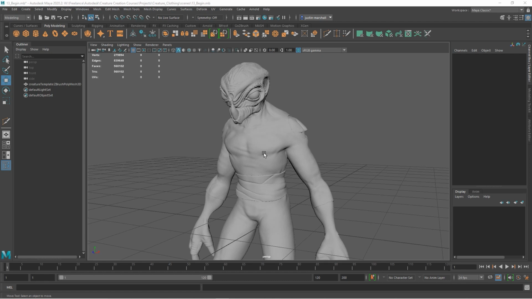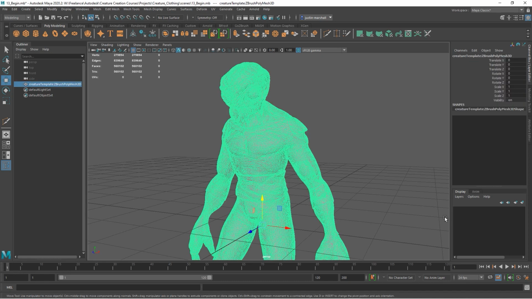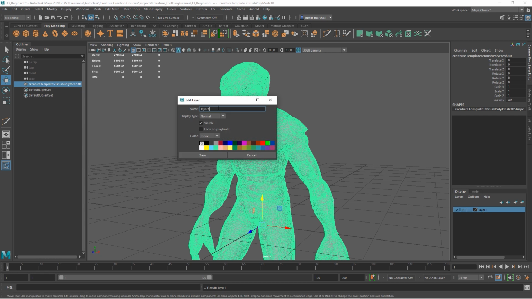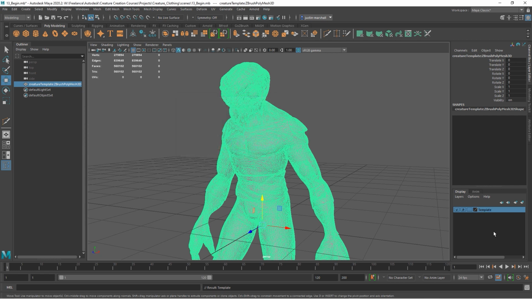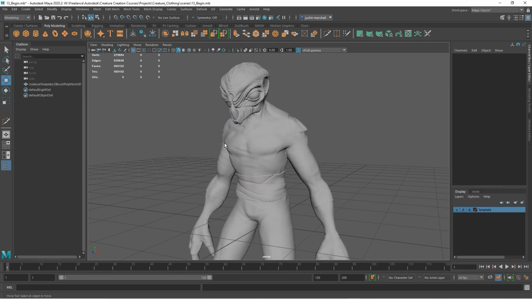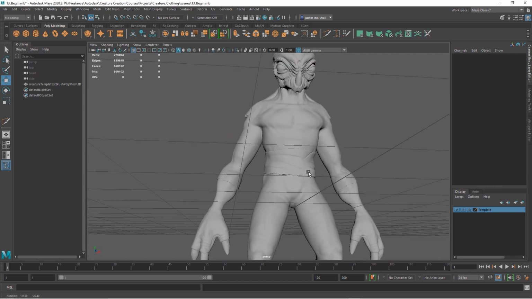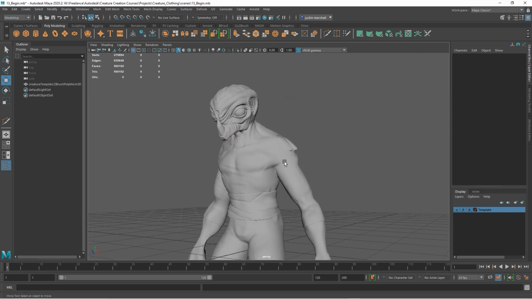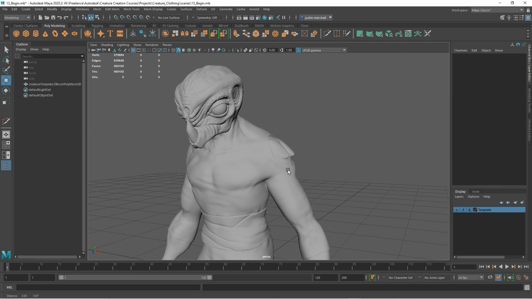Now that we've got our template here in Maya, I'm going to select it and add it to a new layer. I'm going to call this layer template. Let's go ahead and save it. And I'm going to click this button right here till we see the R, so it's going to turn it into a reference. Make sure that I add it. And now I shouldn't be able to select this. So now I'm just using it as kind of a guide to build the other pieces of geometry.